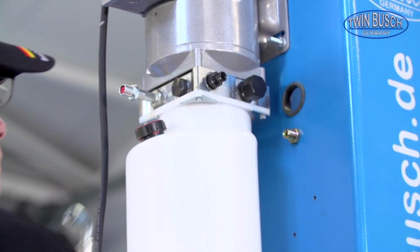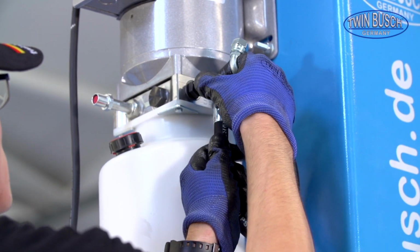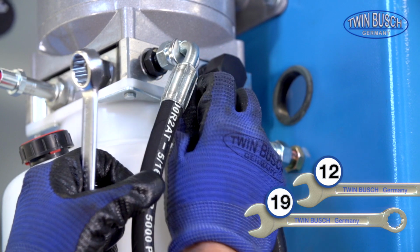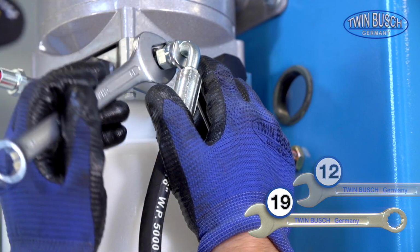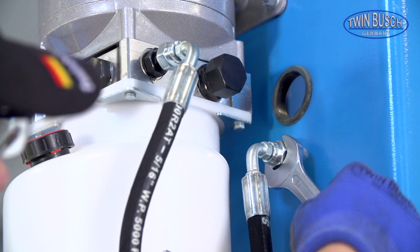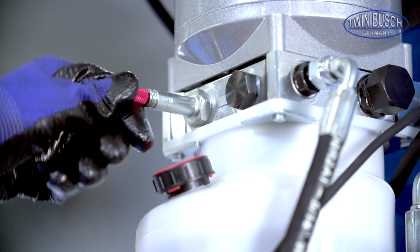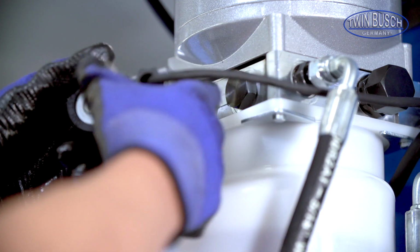The hydraulic aggregate and the post can now be connected using the short hydraulic hose. Tighten all hydraulic connections. Make sure that the release valve is closed. Mount the magnetic coil of the release valve.